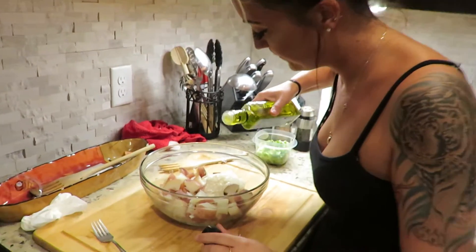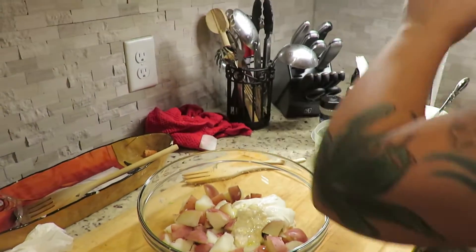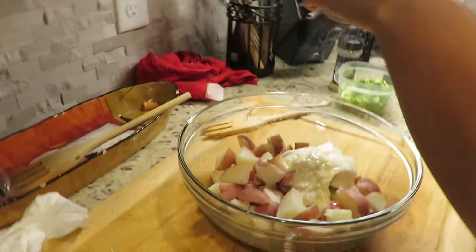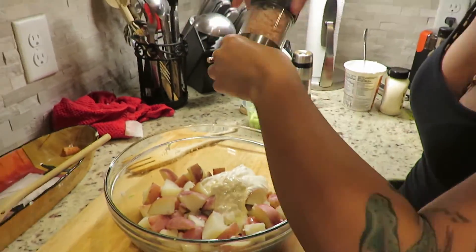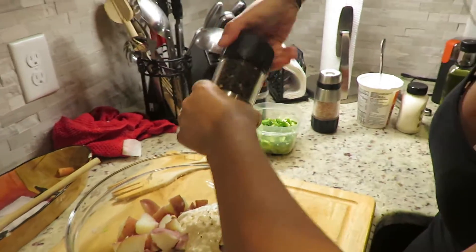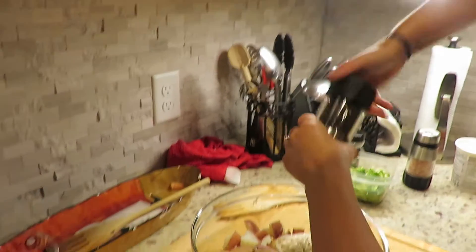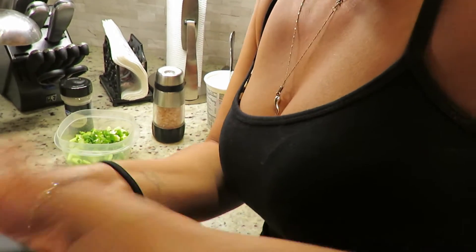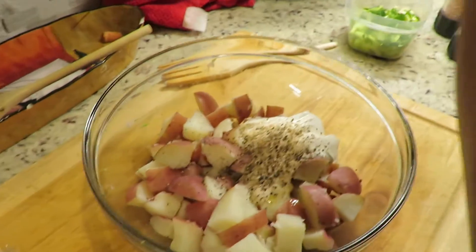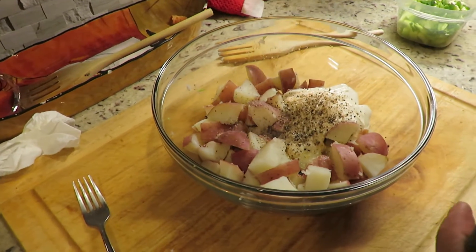Watch how much I put in — you don't want to overpower. If you don't have truffle oil, whatever, use olive oil or vegetable oil. I'll do my measurements: keep it down to one teaspoon of salt precisely. Fresh ground pepper — you can buy store-bought anything, who cares? If you don't have grinders, dump the shit in. And garlic powder — I put this shit on everything, it's so easy.